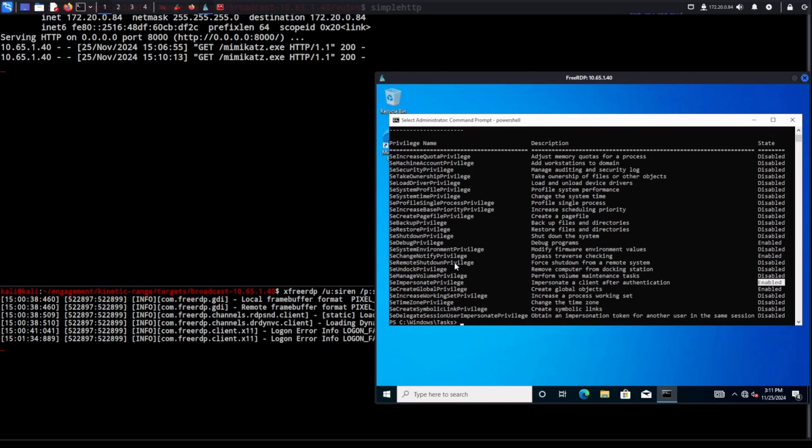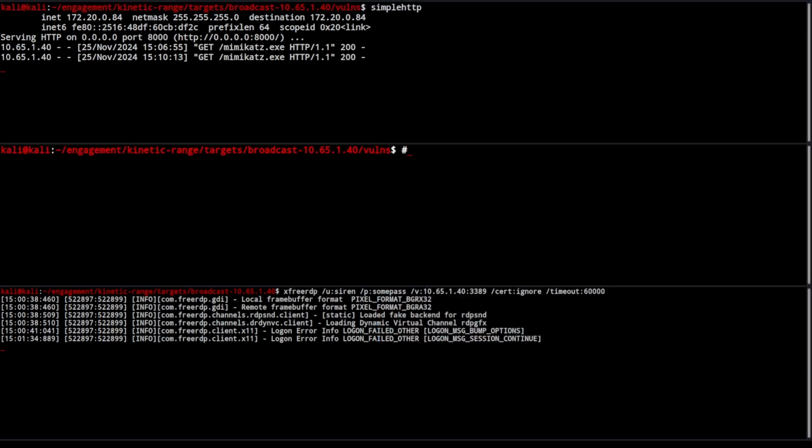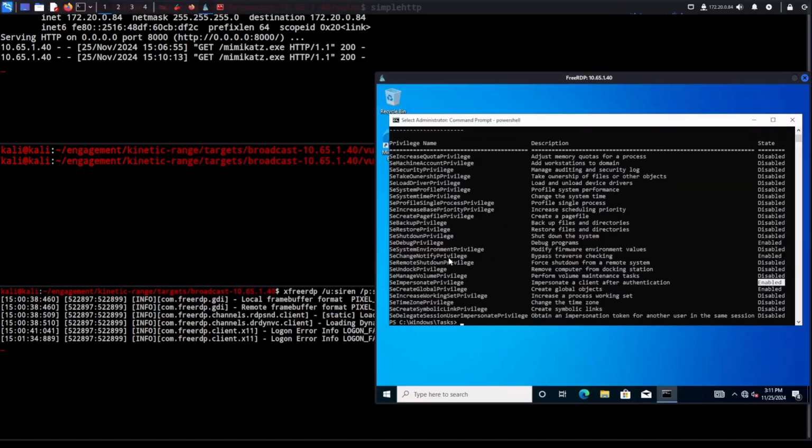We could use things like Juicy Potato or Mimikatz to escalate our privileges from an administrator to NT AUTHORITY\SYSTEM. That's basically driver level, kernel level authority and privilege over a machine. That's the equivalent on Linux of UID equals 0. And that's exactly what we're going to do.